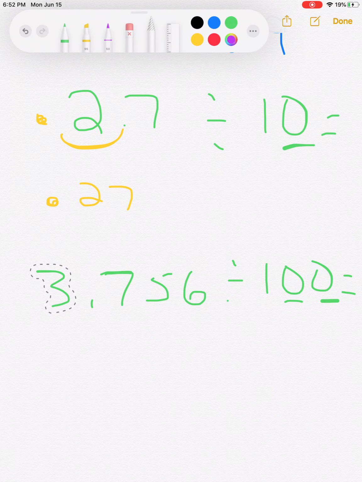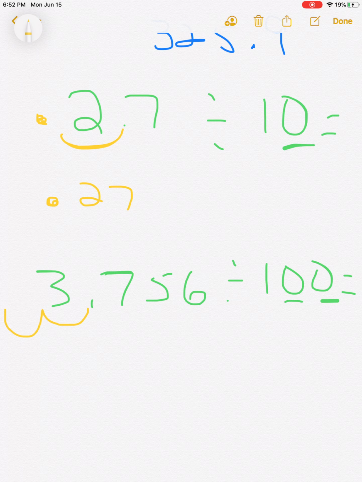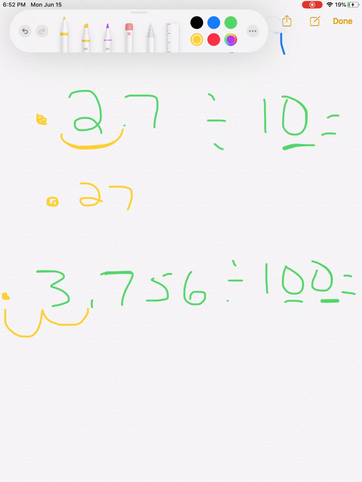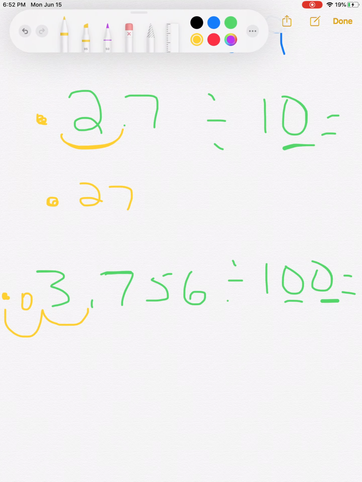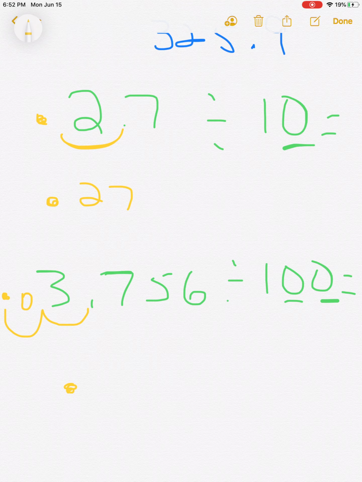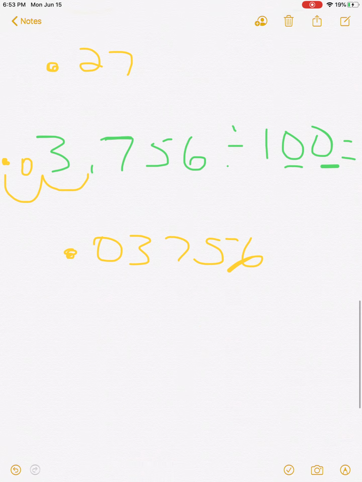Let me grab a yellow. All right, if I take this decimal, 1, 2, replace the decimal, okay? Now I have an empty space here. What do you think we do with this empty space? I hope you said add a 0. Very good. We add a 0 to the empty space, and this is our complete answer. And Ms. Dorn will rewrite it, decimal 0.3756. Very good.